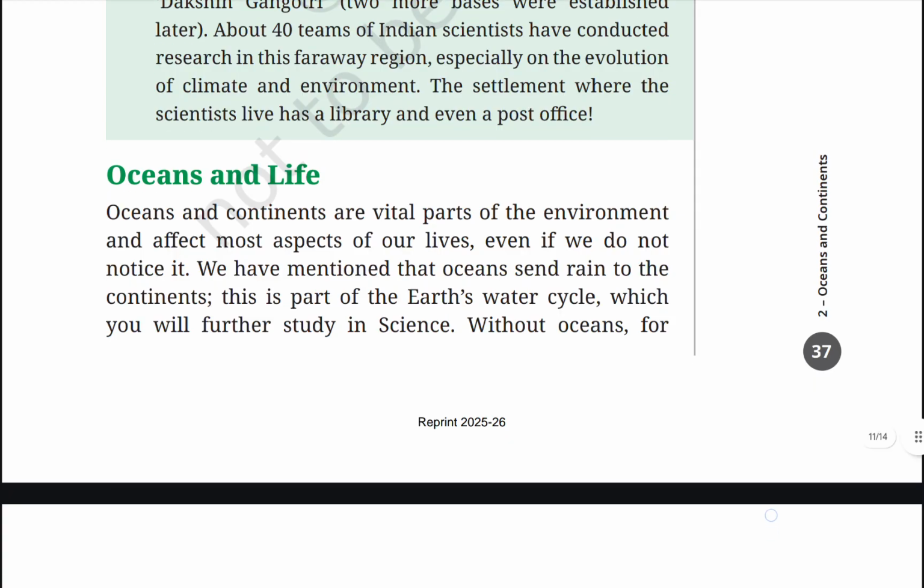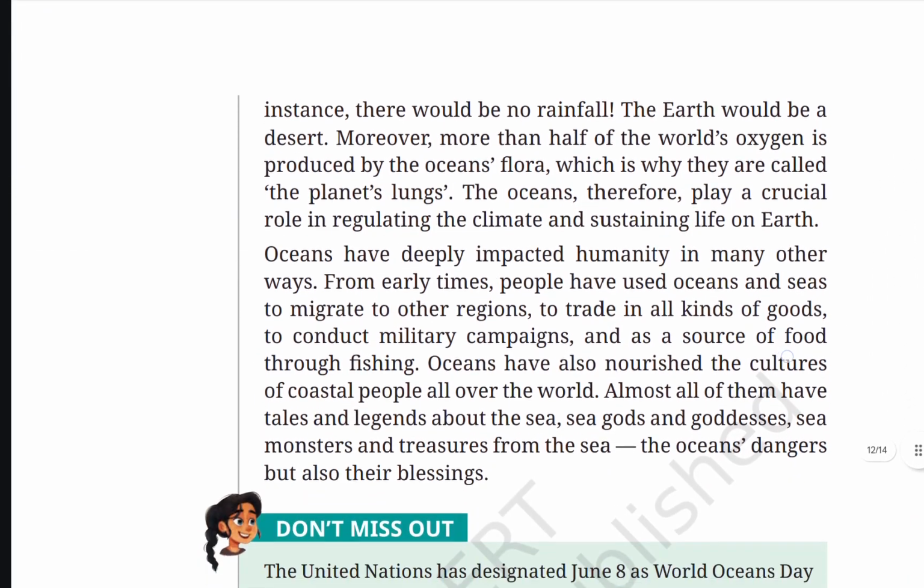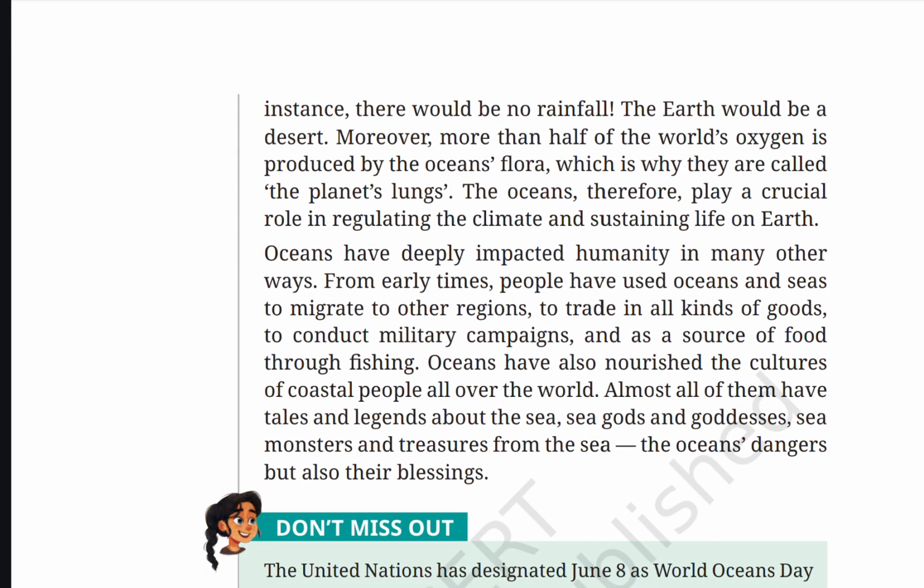Without oceans, for instance, there would be no rain. The Earth would be a desert. Moreover, more than half of the world's oxygen is produced by the ocean's flora, which is why they are called the planet's lungs. The oceans therefore play a crucial role in regulating the climate and sustaining life on Earth.